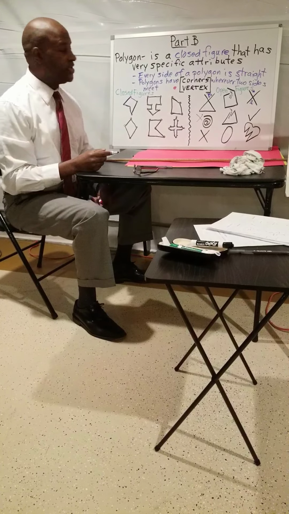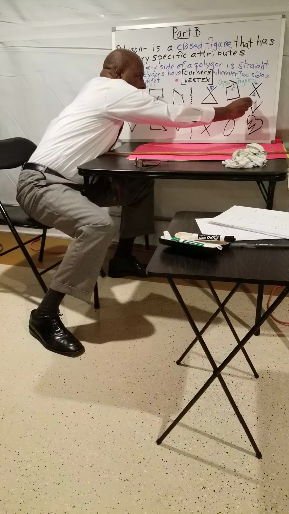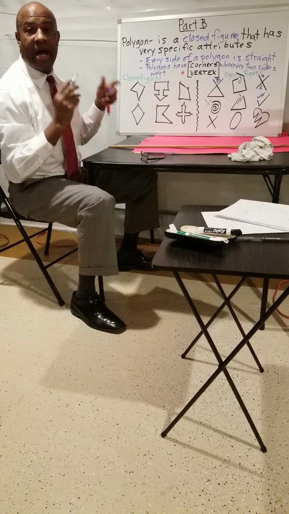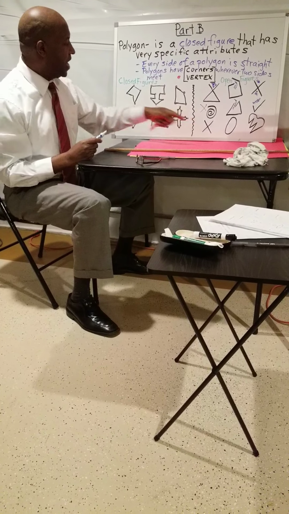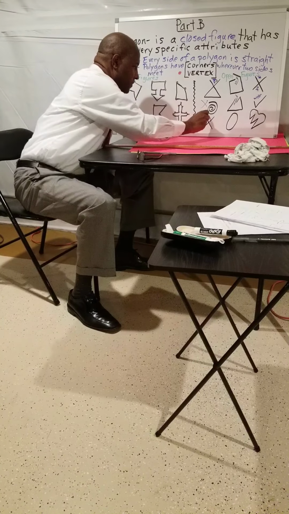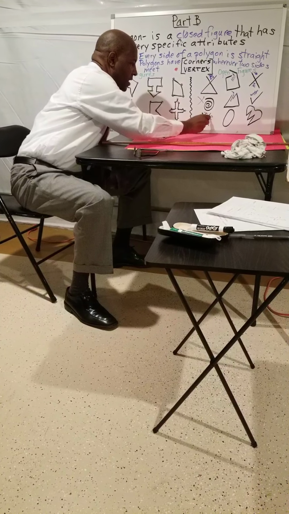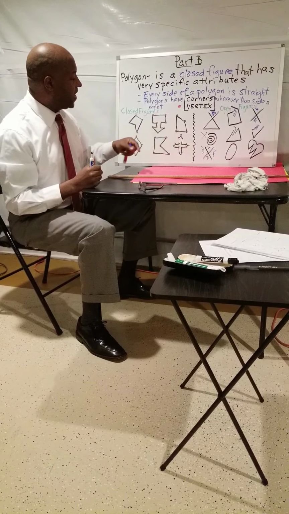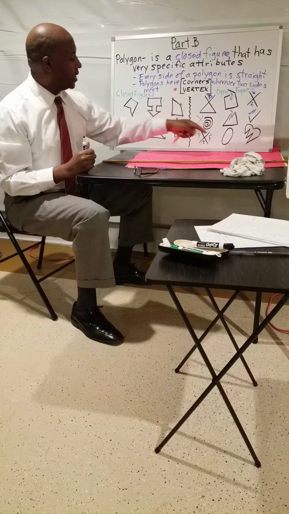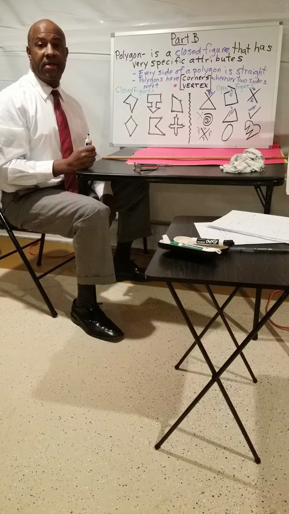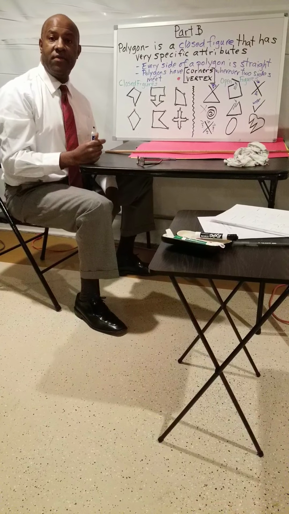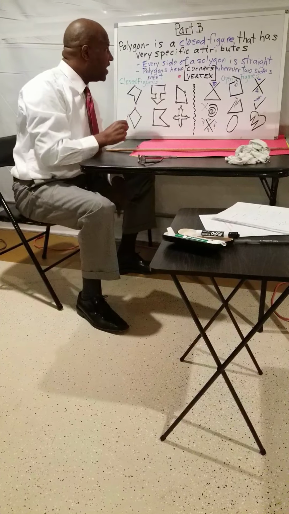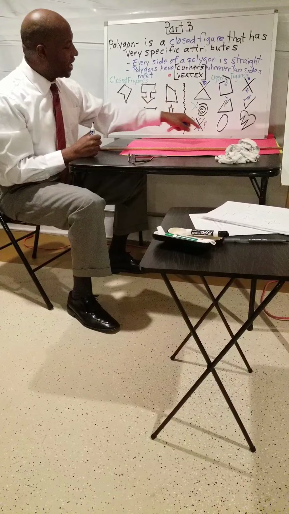Here, this check mark, so to speak, it's not closed up here, therefore it's not a polygon, even though we know it has straight lines and vertex, but the figure is not closed. Right here, the X again, not closed here, not closed there, even though it has straight lines and vertexes, but it's an open figure. This final figure here doesn't have any straight lines, but it's closed, and doesn't have any vertexes. It's an oval. So right there, if it doesn't have any straight lines, it's not a polygon.